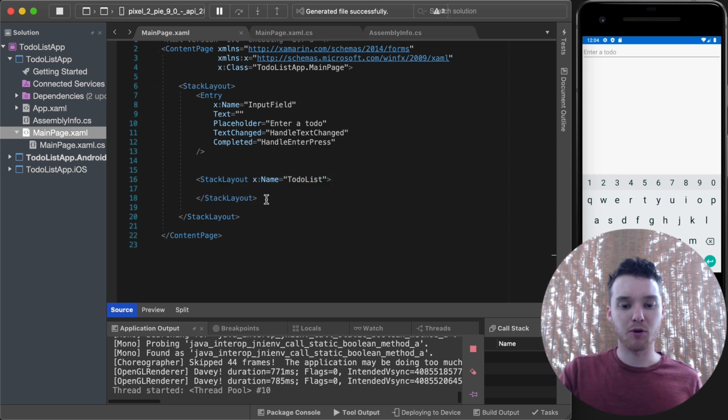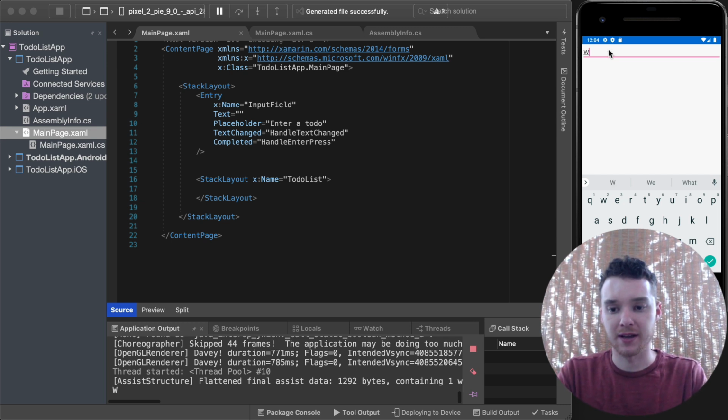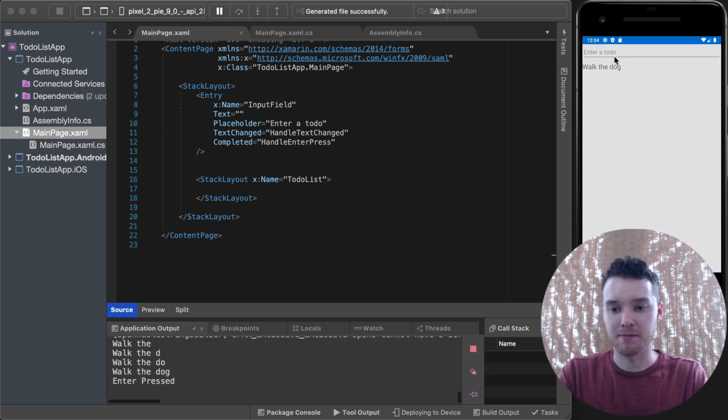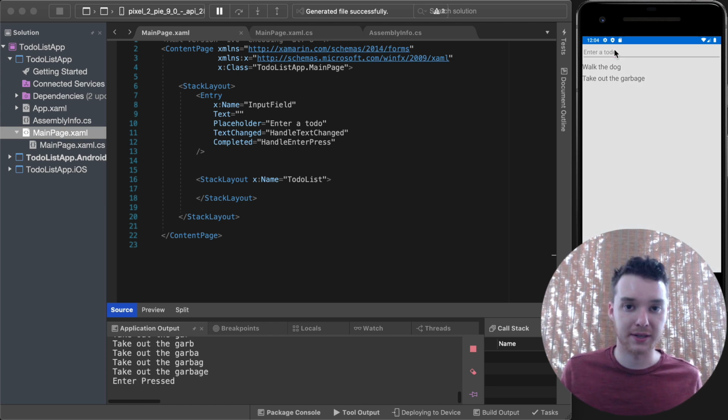So with the XAML, we basically set up a little scaffold, and then we can use the C# to inject data into there dynamically. It's a super common thing to do in these situations. So just with this, we have a little to-do list. You could use this to create something, so you could say walk the dog. So now I'm adding these different things, take out the garbage, whatever. So it kind of works. It's kind of basic. Obviously, we're just adding text into a list, but it should give you an idea of how this is put together.